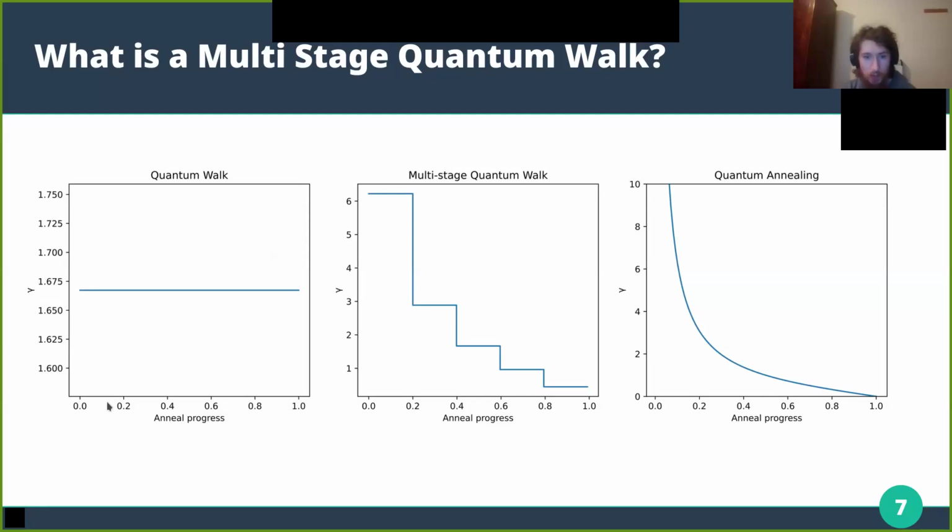So this is more of a graphical way to look at it. As our anneal progress goes from 0 to 1, we can see in the quantum walk, gamma is just constant. For the multi-stage quantum walk, it's piecewise constant. So at any given point, it's constant, except where there's a discontinuity. And this gives us the easy calculation, but also it gives us a different route to the solution compared to quantum annealing, because in quantum annealing we have the adiabatic theory, which essentially acts as a speed limit, saying you can't go faster than this and be guaranteed the solution. But we don't run into that problem with multi-stage quantum walks unless we take the limit where this starts looking like an anneal, so as the number of stages goes to infinity.